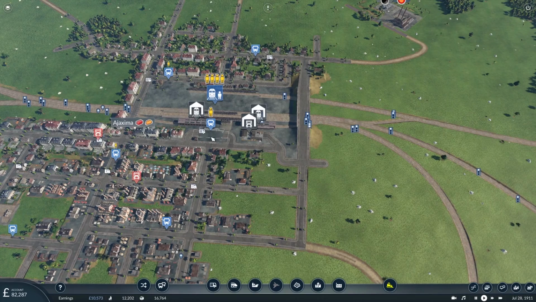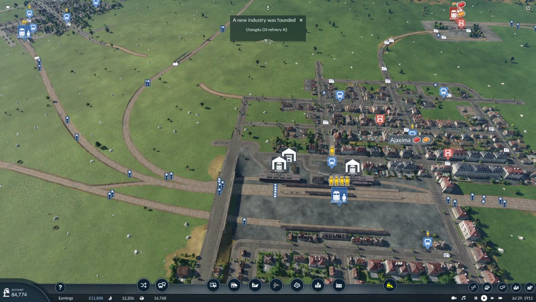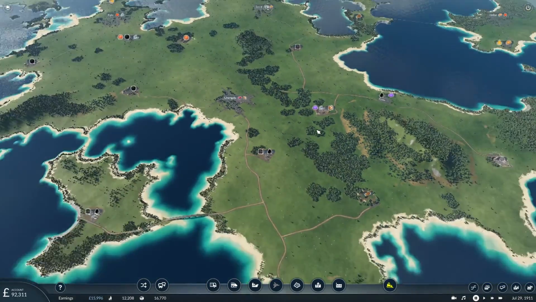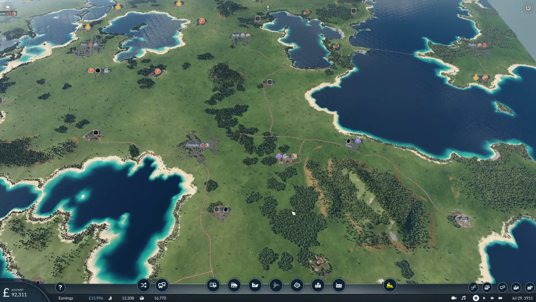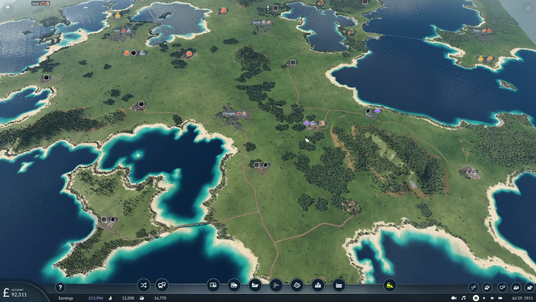Anyway, we're going to leave that to one side because that's not what we're here for today. In the intervening months since the last episode, another industry, Chengdu Oil Refinery. We got something else oily over here, didn't we? So we've now got 2 oil refineries. Oh, and an oil well, and a plastics factory, and a plastic using goods factory. So we've got steel. Oh, do you see a good industry chain?